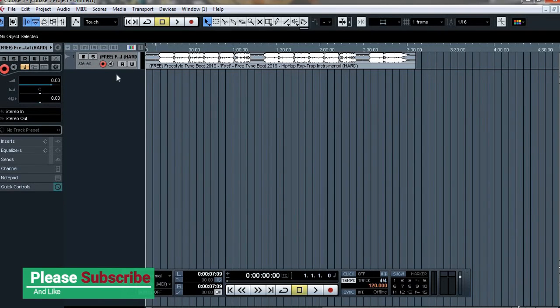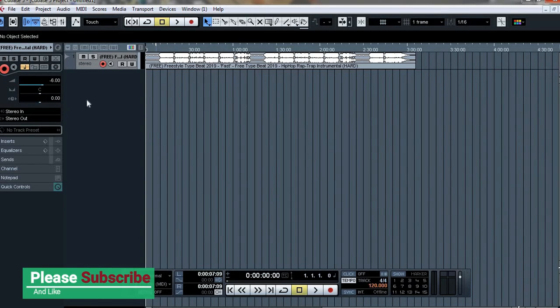So the volume is very high. For the volume of the instrumental, you just need to go here, double click on it, select it, and give it a minus. Let's say you lower it minus 6 dB, click enter. So right now our beat is a little bit lowered, so when we record, you can hear everything correctly.